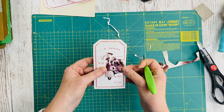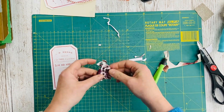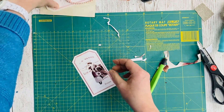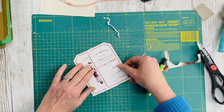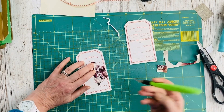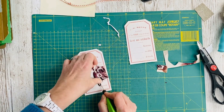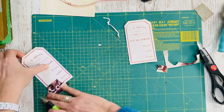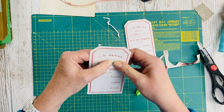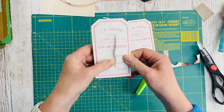Once I'd cut it all out I held it in place to work out how much of the back I could cut off. Once I worked out exactly where I wanted to put the tear, I used my craft knife just to make a small incision, so that I got a starting point to be able to make my rip along the length of the tag. It doesn't go right through — it starts about half an inch from the top or so and ends with a gap at the bottom, so you're not tearing the actual tag fully.